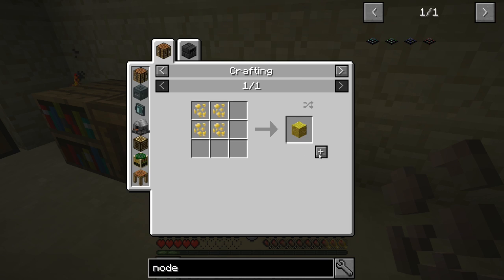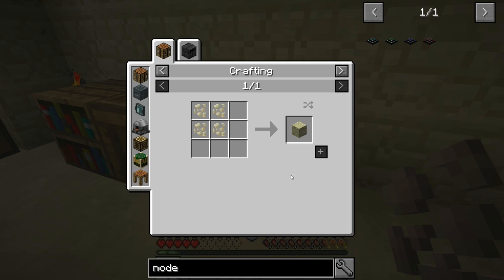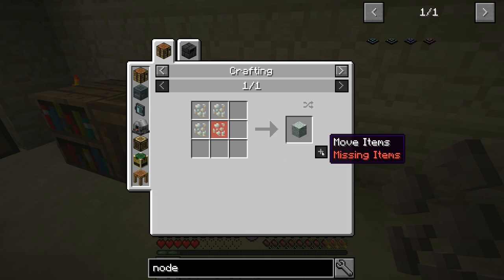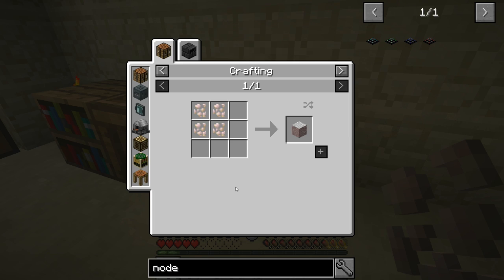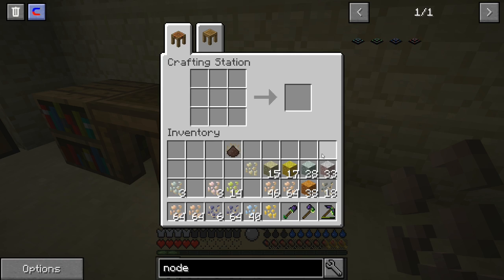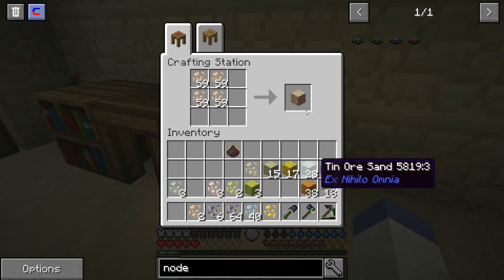Just gonna go through all the uses real fast. There we go. It'd be much faster to do it just like so. Wow, I didn't really get a lot of tin, did I? Unless I already crafted tin. Yeah, I already crafted tin. Yellow right. And we have a lot of iron.